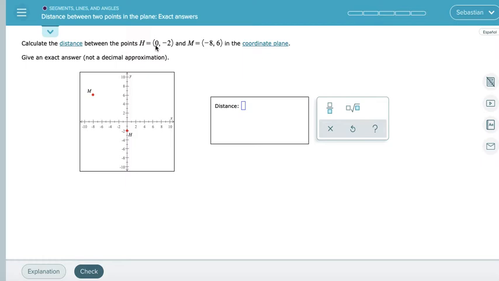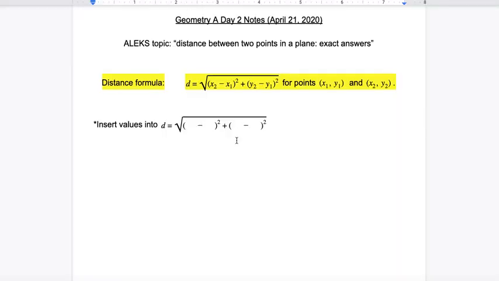And then make sure you identify which one's your x1 and your y1. So your x1 in this case would be the 0, and your x2 would be the negative 8. Your y1 would be the negative 2, and your y2 would be the 6. Write this out because it is confusing. Don't do it in your head. So when you go back to this right here, you're basically going to fill in those values. So these are going to be your x2 minus your x1, right? Your x2 minus x1, y2 minus y1. Now don't switch positions. Please check out yesterday's video for more information.